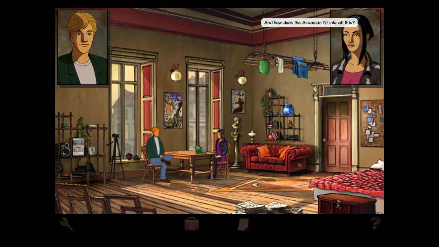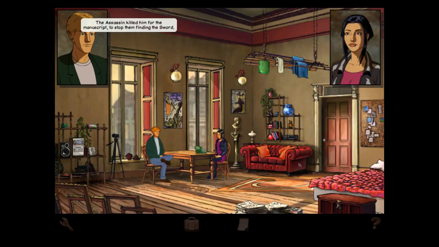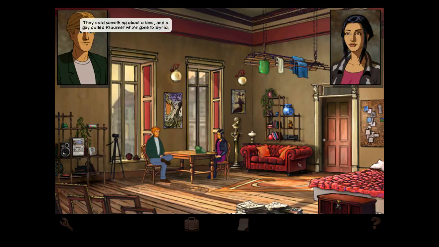And how does the assassin fit into all this? He's out to stop them. These Neo-Templars, they're men and women in influential positions. Don't you see? Plantar was one of them. The assassin killed him for the manuscript, to stop them finding the sword. But now we have got the manuscript. Yes. So, how do they hope to find the sword? I don't know. They said something about a lens and a guy called Klausner who's gone to Syria, but they didn't seem to realize the significance of the very site of their meeting.